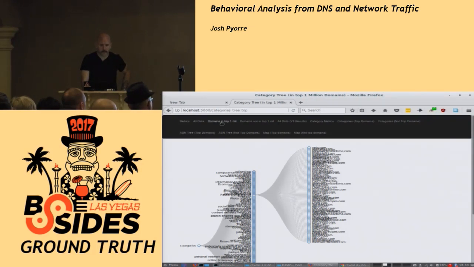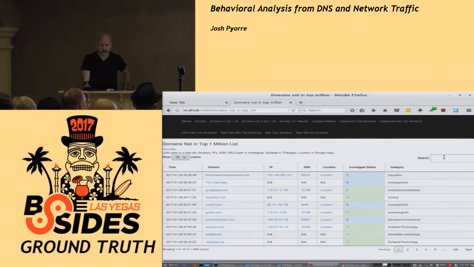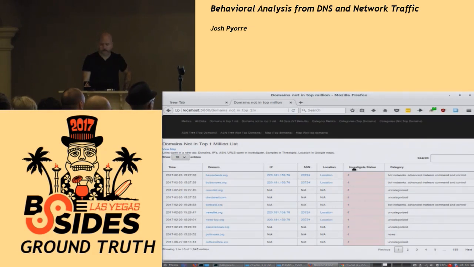But you can also just search things, or look at the Investigate status, in this case things that are considered bad. Or you can look it up using various tools. You can change these URLs to go to other places. I have them looking up things inside Investigate. You can get information on the IP or the ASN. You can get a location from Google Maps if you want a specific location of that thing, and its category. And I'm going to be adding the content category. This is the security category, but I need to add the actual content type, like this is a blog or something.